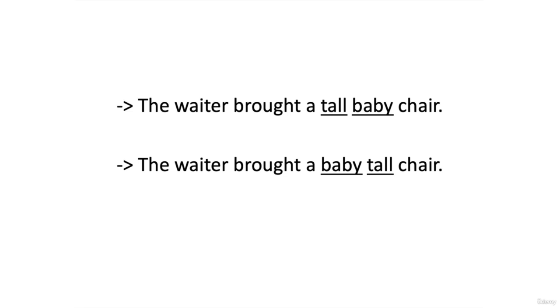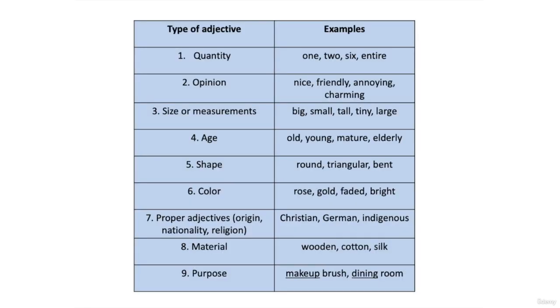Now here is a comprehensive list on how to order cumulative adjectives. Generally, it is best to use 2 or 3 adjectives at most with a single noun in order to not confuse or overwhelm the sentence. So this is the order in which we use cumulative adjectives.